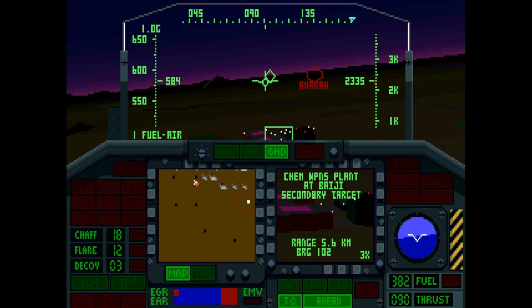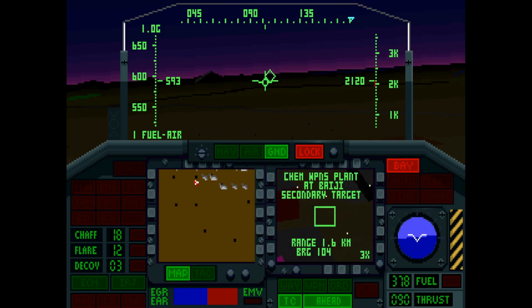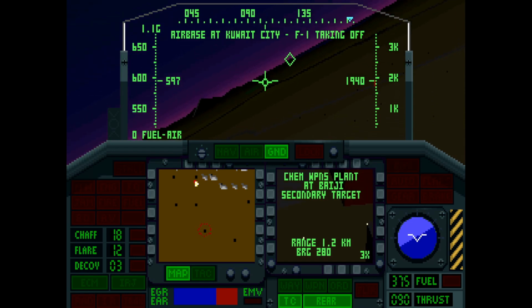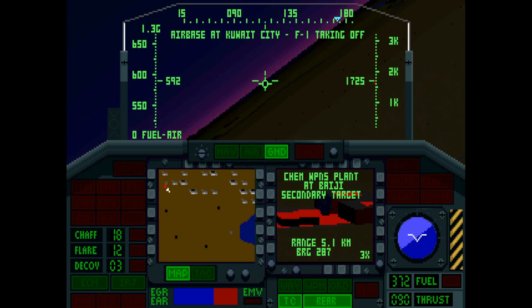Autopilot off. Okay, weapons bay open. Weapon deployed. Weapons bay closed. Banking right. Hit. Okay. Target hit. Nice. All right, we are out of here.